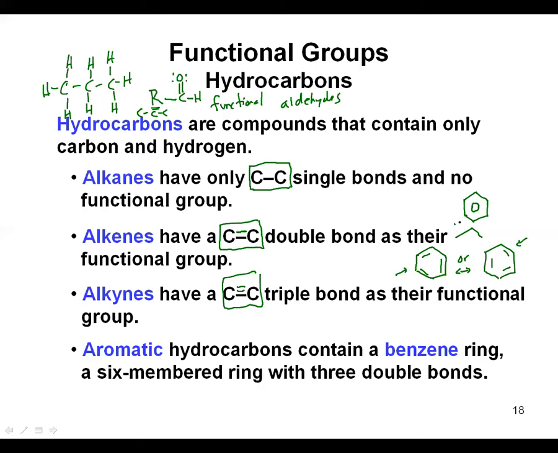So sometimes, and I think your book may do it, or a lot of books will do it, they'll just generically draw the benzene ring. And that's what this is up here, the benzene ring. All these guys are all examples of a benzene ring, which again is a 6-carbon ring.